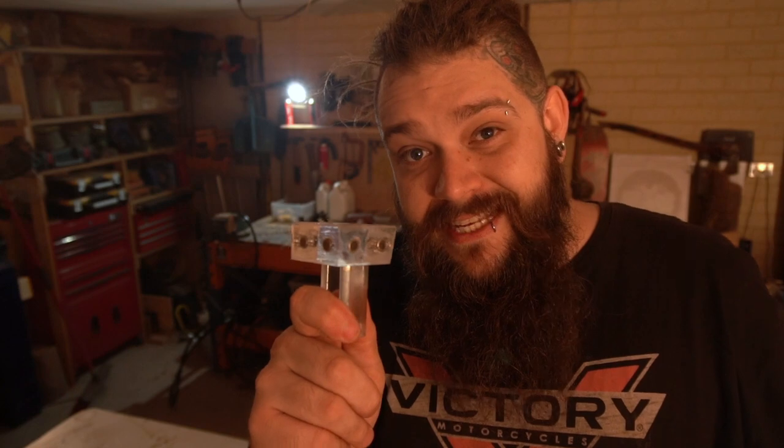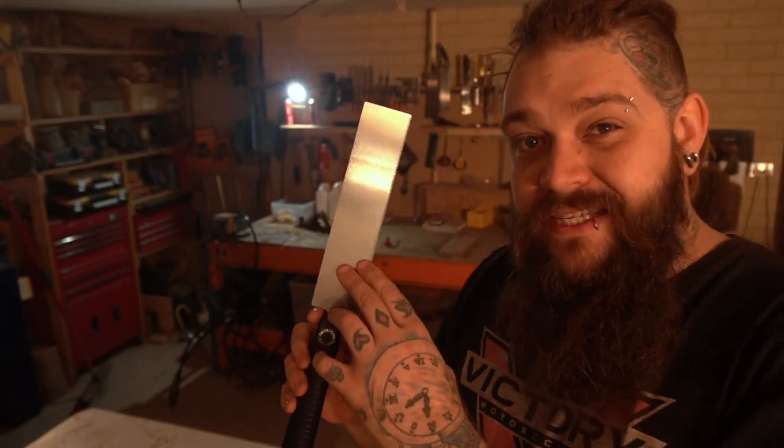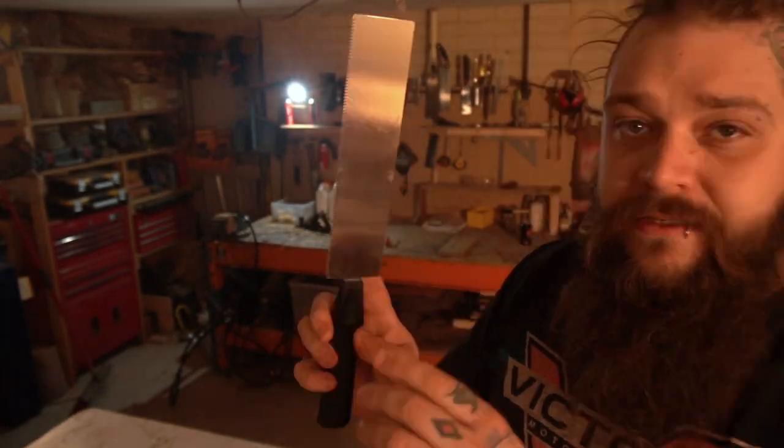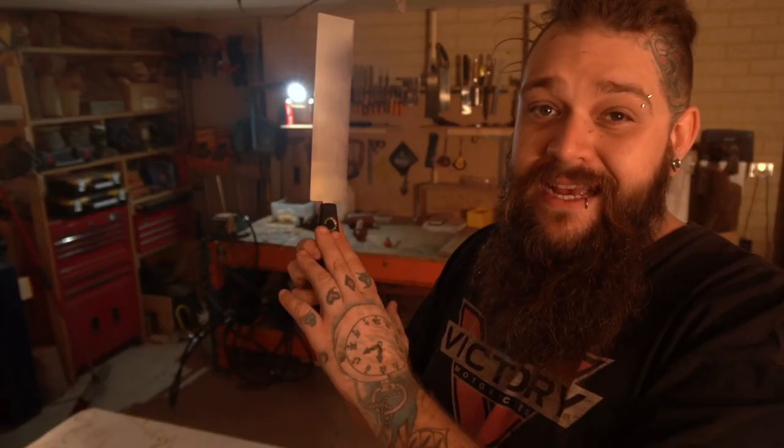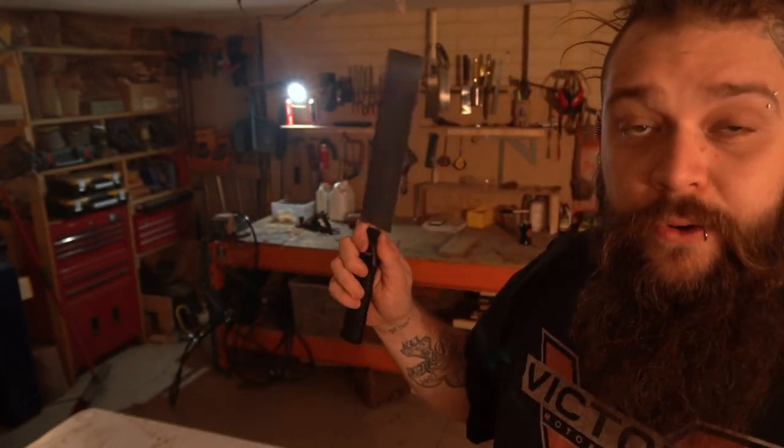So we're gonna use this. I've also got a Veritas dovetail saw that I'm gonna be using for it. It's got a very high tooth count, which gives you a very fine cut. Veritas are a very high-end company. They make amazing hand planes and woodworking tools. Really top gear. So, with this, combined with the Katzmoses jig, I think we're gonna get some nice dovetails.